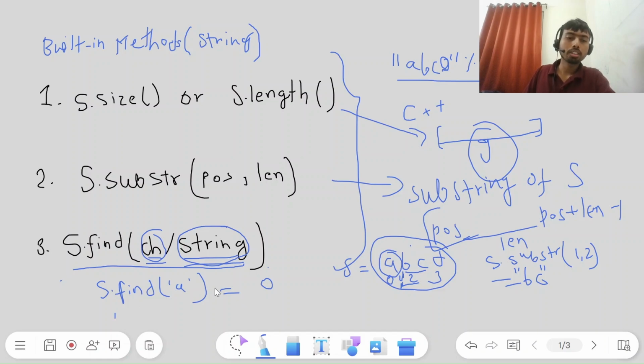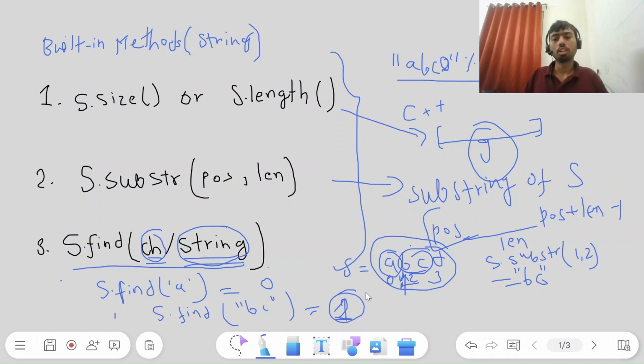And if you pass the substring bc, it will give you 1, because the first occurrence of the string bc is at index 1.